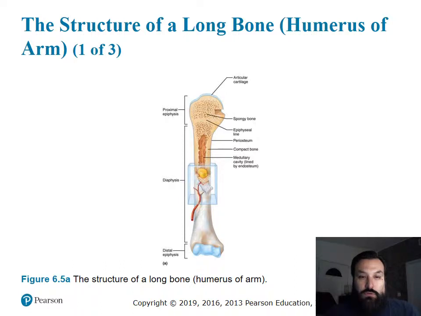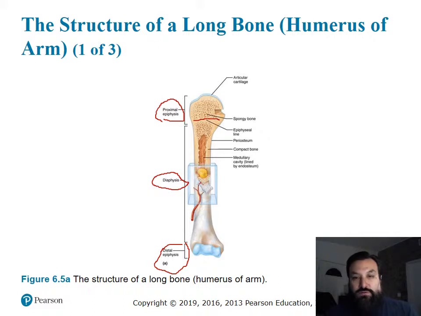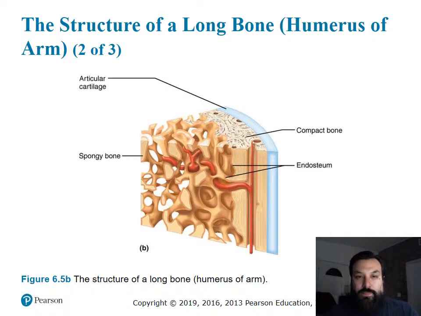So here's our structure of the long bone. You see the epiphysis here. You also see the epiphysis down here. And you see the diaphysis there. Again, these are the ends of the long bone, the epiphysis, and in the middle is the shaft. I'll draw a line here to represent the epiphyseal line, where that cartilage was at one point in childhood. It's no longer there. We see that as the epiphyseal line.